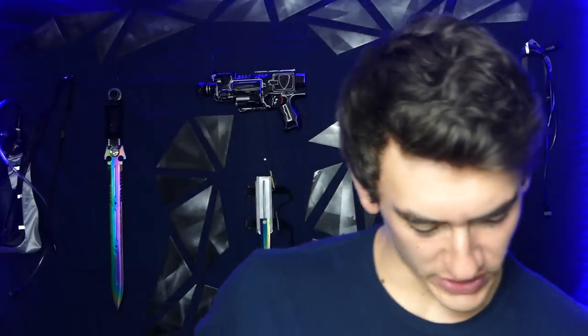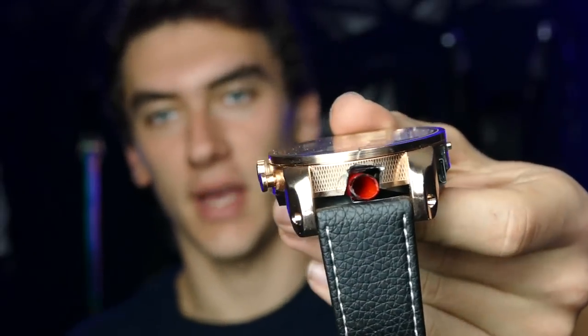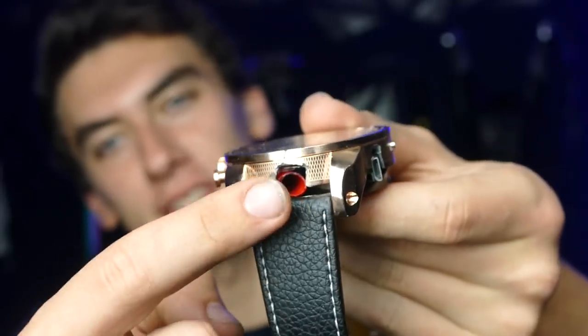Okay guys, so we just finished up the watch. Here it is. You're probably wondering, it doesn't look any different. That's the point. Well, actually it does. If you flip it on the side, you can see, focus. There it is. Okay, as you can see, we've got a barrel sticking out right here.